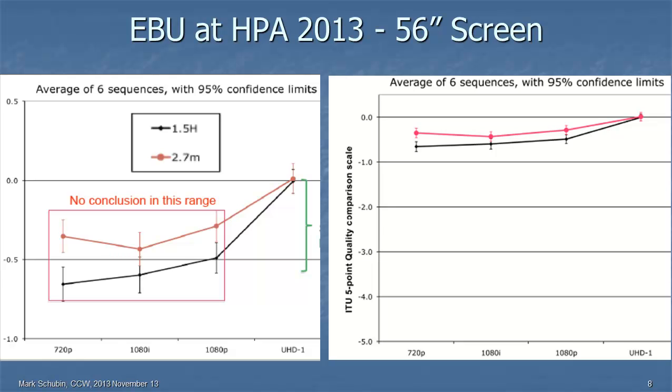They found really no significant difference between 720p, 1080i, and even 1080p. It looks like it's a little bit better, but it's statistically insignificant. But they did find a statistical improvement going from any one of those to 4K. So people who say you can't see 4K on a home TV at home viewing distances, they're lying. You can see it. But the maximum difference that they found was at this 1.5 times the picture height distance, and it's only half a grade of difference. So that's like the difference between very good and very good. The pictures are good in either case.